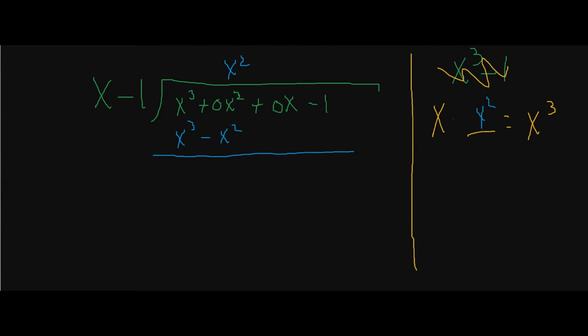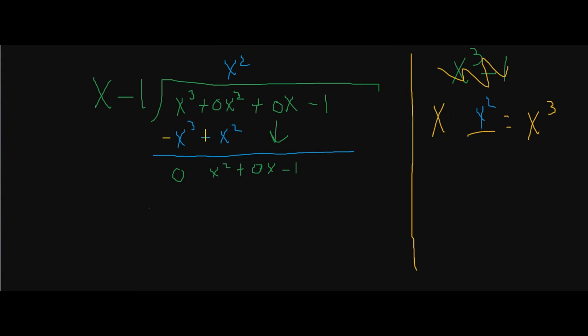All right, now just like before, right, this is plus, this is going to become minus, this is negative, so we're going to flip the signs on it. And so we're going to get x to the third minus x to the third, and that literally is going to be 0. Over here, we're just going to get x squared, right? And now we just drop everything down, and I'm going to continue to drop everything, including the placeholder. It's just going to help organize our work a bit.